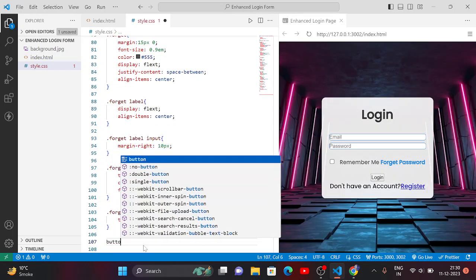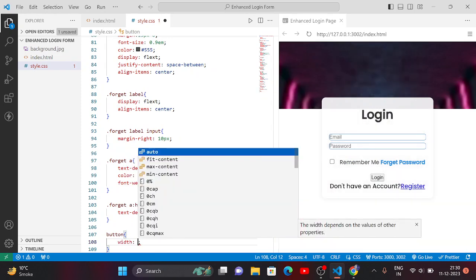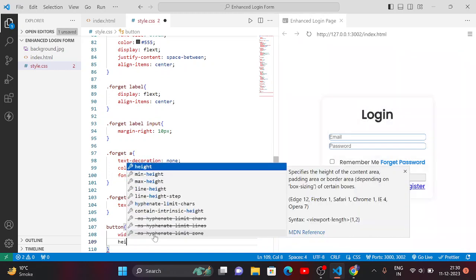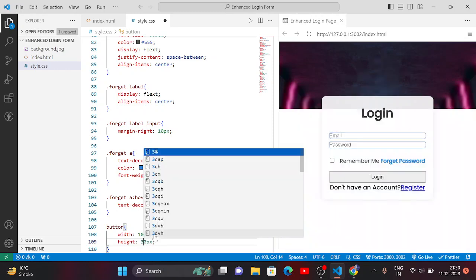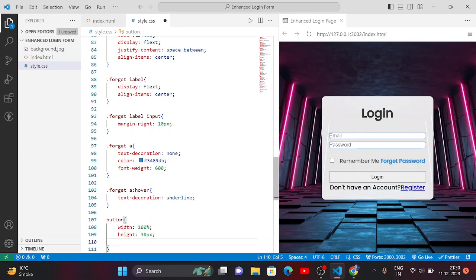Then about the button, last thing is button, I think so. Okay, so for button we want to say width is 100%, so that it is covering the full area of this one. Then height, 40 pixels is looking too much, so I'm putting it at 30 pixels.